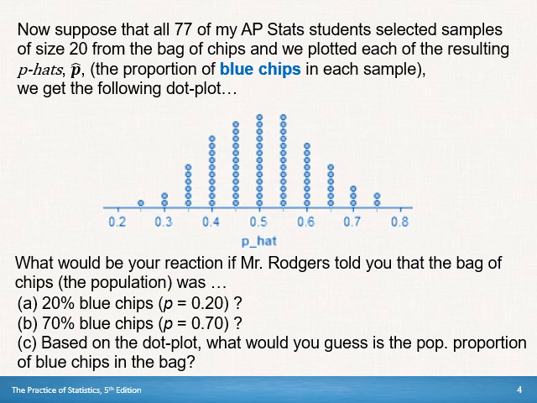Okay. Now this dot plot that we have here is not really what we call a sampling distribution, but it's kind of the beginning. We might call it a trial or an approximate sampling distribution. Sampling distribution is if we were able to take every possible sample of size 20 from that bag. So it would be like a combinations type thing. How many different samples of 20 out of a bag of 200 chips are even possible? We're talking about trillions and trillions of different samples. So we're never really going to be dealing with a true sampling distribution. We're going to be dealing with an approximate sampling distribution. So this is an approximate. It's 77 samples. It's not a whole lot, but it's beginning to sort of look like a sampling distribution, or at least an approximate sampling distribution.